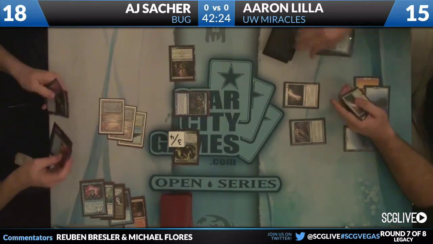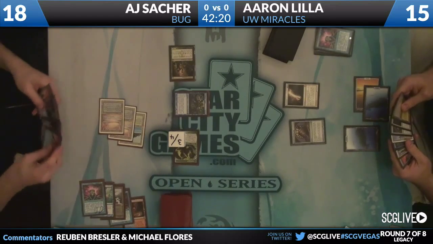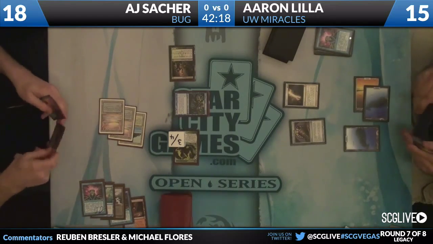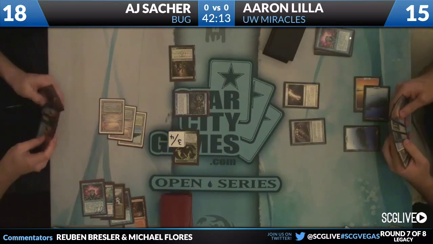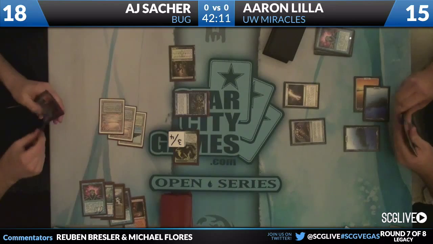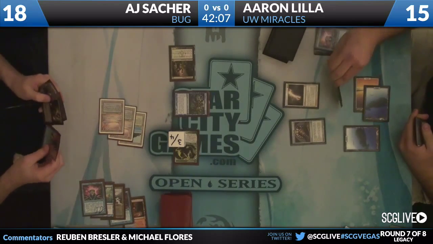Aaron was digging for a counterspell there to be able to. This Terminus is technically in Aaron's hand. So what AJ is going to do is he's going to put the Terminus on the bottom of the library and make the miracle trigger miss.